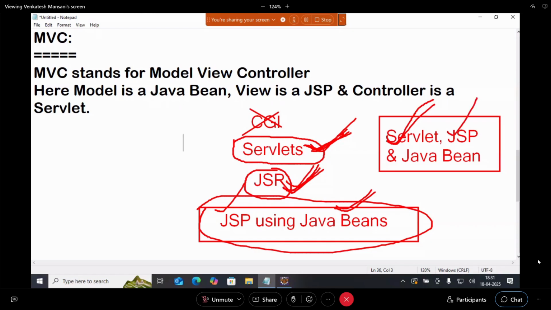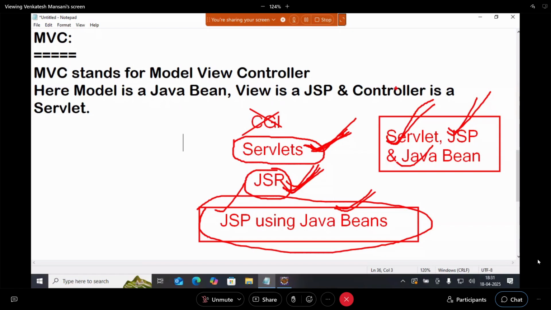That is displaying output, designing output, JSP appears better. Writing JDBC code, Java bean is better, a normal Java class. Like that, instead of writing complete code in a servlet or complete code in a JSP, if you combine servlet, JSP, Java bean, it is more better. So many benefits are there.